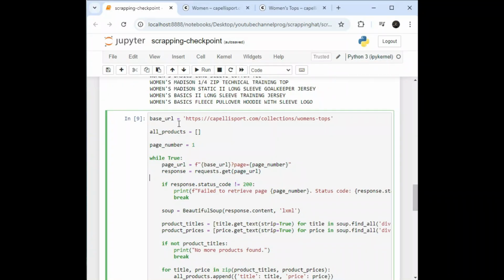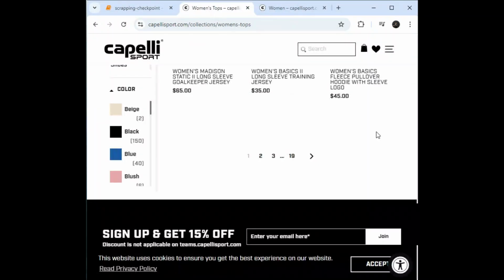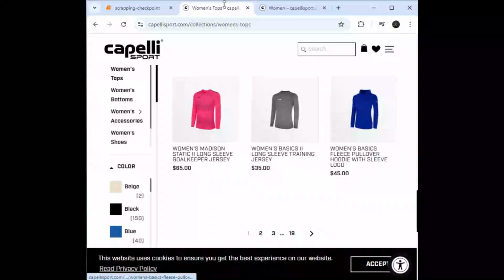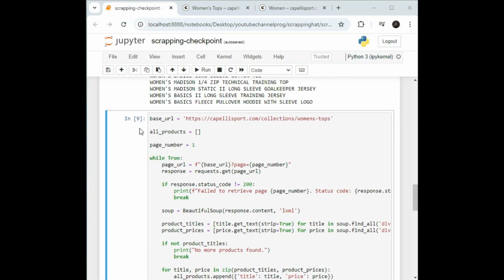And first we start by saving in a variable the web page, the page where we want to scrape, which is this one. Then we set an empty list called all products, which is initialized to store the results. After that, we initialize a variable to track the pagination.